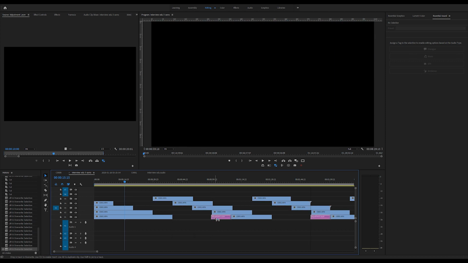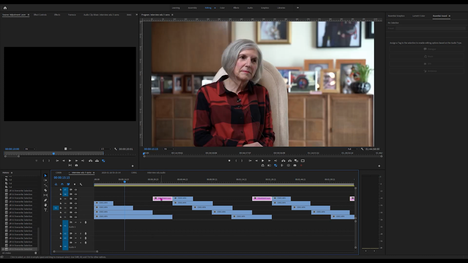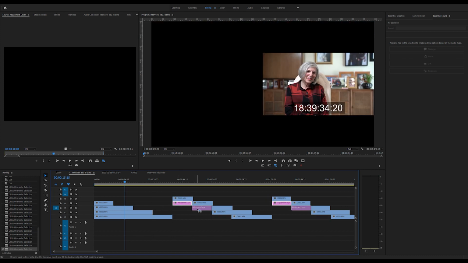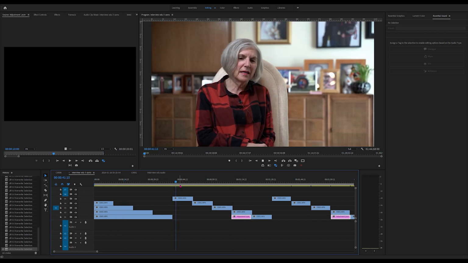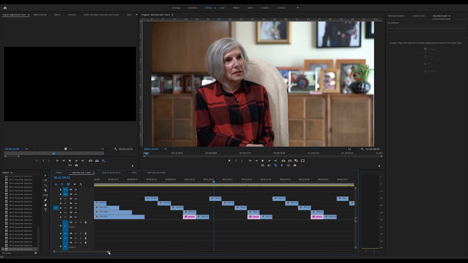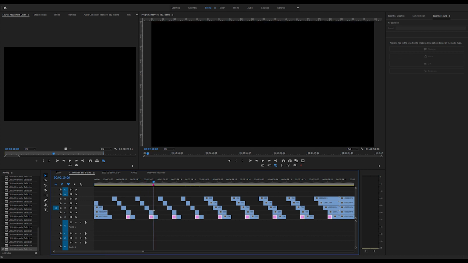Mind you that you need to be pixel perfect when placing these or else the time on each camera won't be exact, and you'll then run into accidentally creating gaps in the sequence. But you can take care of those by using the go to next gap in sequence command and patching them up.